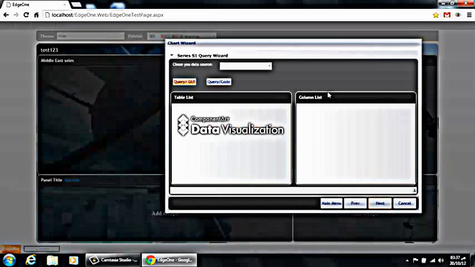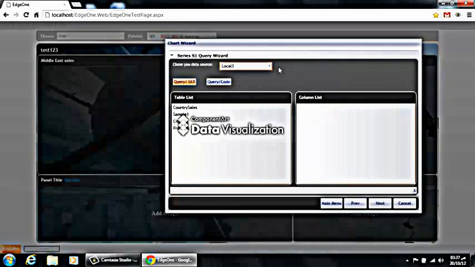Now the next step in the chart wizard is to specify the data source. In the software, there is an admin module where your system administrator can define a connection or a logical connection to your data sources, such as Oracle or SQL Server or even Excel sheets.